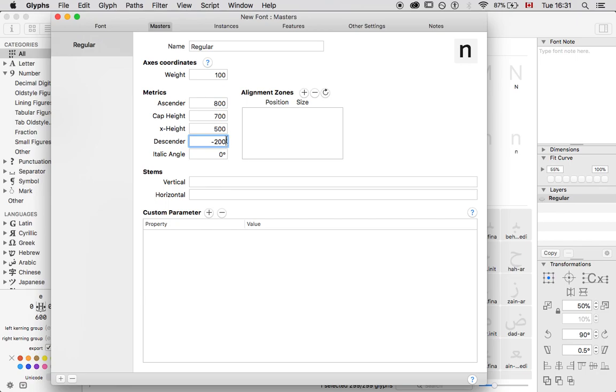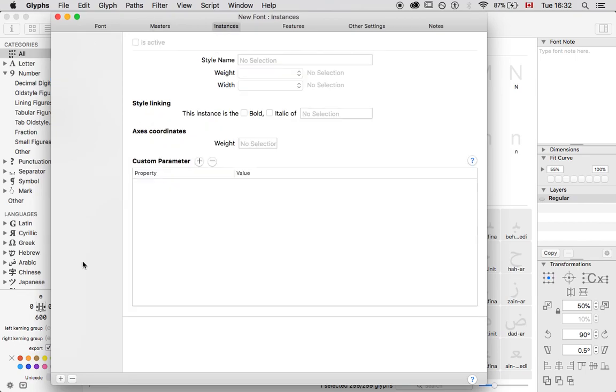Okay. We'll deal with how we're going to work with setting these up in the next video. And the custom parameters that you would see here, the stems are related to auto-hinting, or the hinting process, and so are the alignment zones. We won't worry about those. Axes coordinates are going to be something that we deal with next video when we talk about entering the axis values for our variable font, because they'll matter. If I want to add a new master, I just say add a master, and I can call it something else. I can call it ultra bold, let's say, and obviously I would give it a new value, and then I can just keep adding masters and naming them.